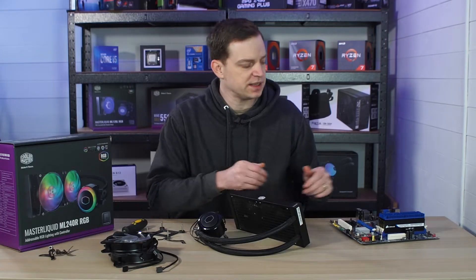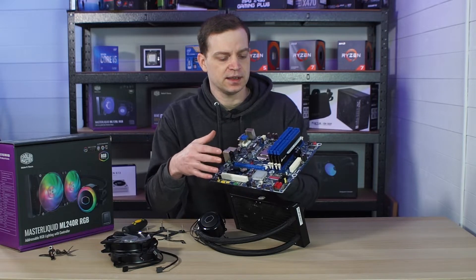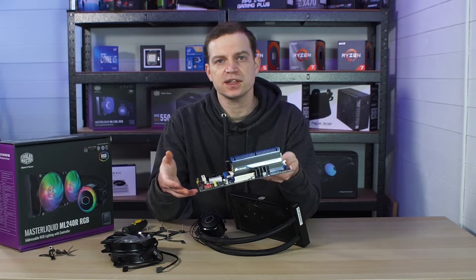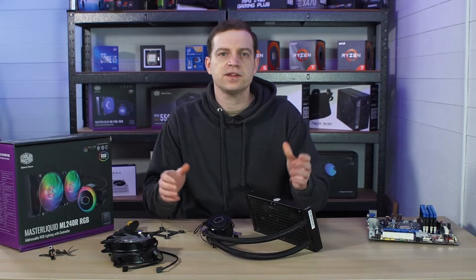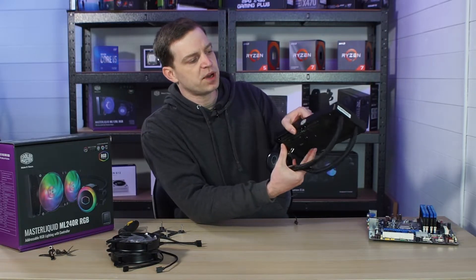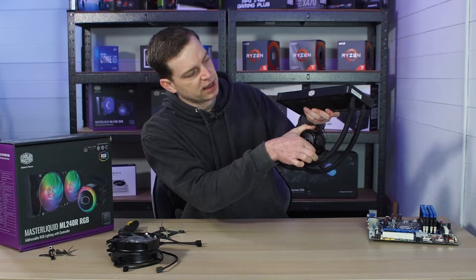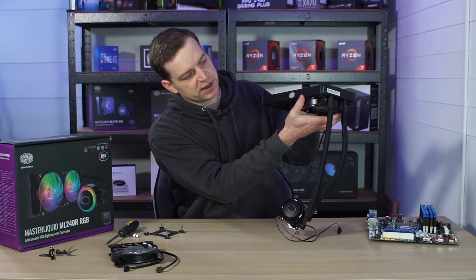To show you this process a little bit easier I've actually taken the motherboard out of the case and removed the existing cooler. I would advise doing this whenever you fit a new cooler because you can fit them inside the case but I want to make sure I've got equal pressure over everything — I just find it much easier to do outside the case. Now that I've fit the brackets to the block itself, I tend to fit the fans next. To do this you need to understand where your radiator is going to be mounted in your case.